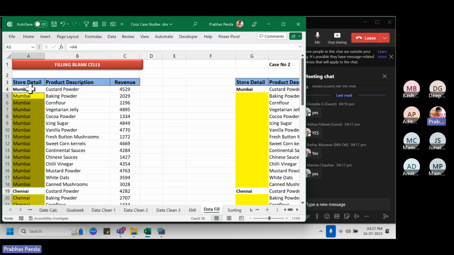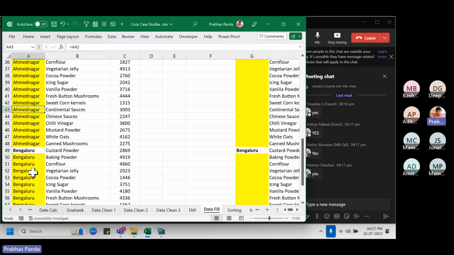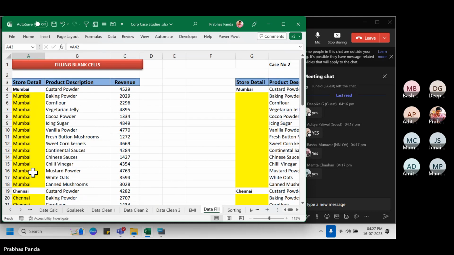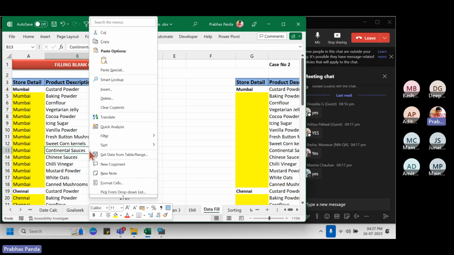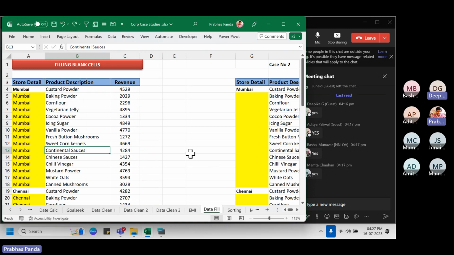When you hit Control Enter, can you see the entire column of our store detail is being populated with the respective city names? So this is the time-saving technique you can apply to make your data ready for the next level. Now, if you would like to go for your continental sales, you can right click, filter, selected by cell value. Done. So please give it a try.